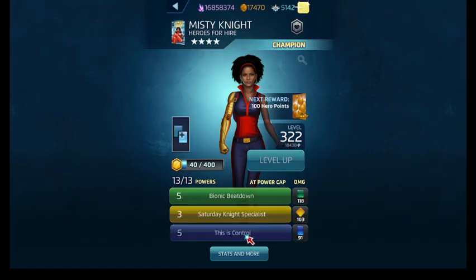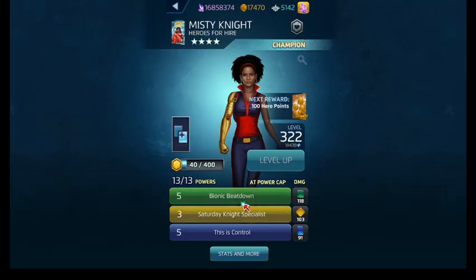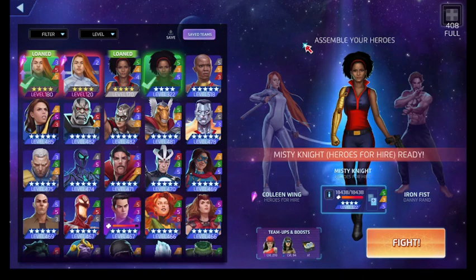Alright, and then this is Control. This here costs 6. She deals damage to the target, creates attack tiles on basic random tiles on a chosen row, and then for each attack tile created on either team's strongest color, you fortify those tiles and then deal damage. An example would be if you use this on rows that have green tiles, it'll fortify all those green tiles and create attack tiles mostly on those tiles. I know it says it's random, but you have a better chance of hitting your tiles as well.